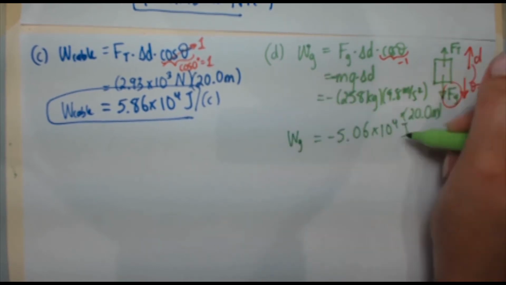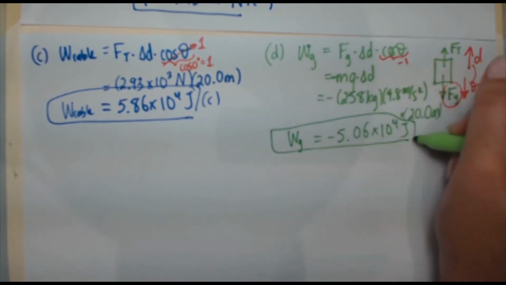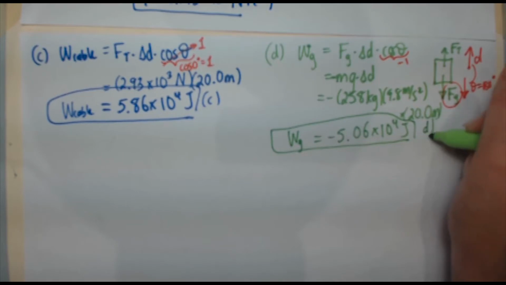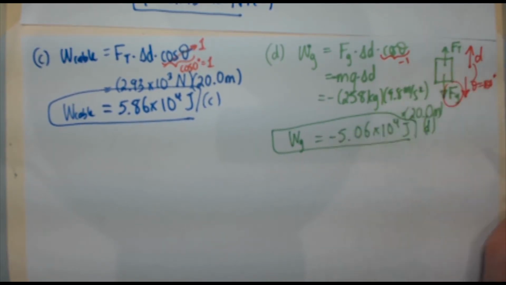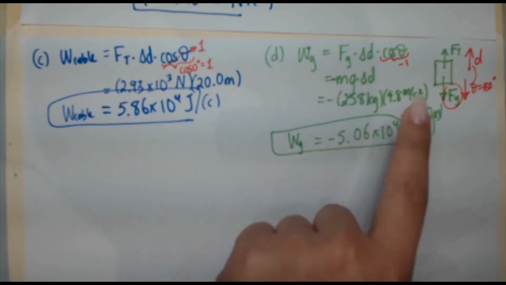Now, before you think you did something wrong because your work is negative, that's actually perfectly all right. In fact, it's accurate. Gravity is slowing it down, so the work done by gravity is negative. It's not helping it do what it's trying to do, which is go up. So we give it a negative sign, and that's how it worked out.